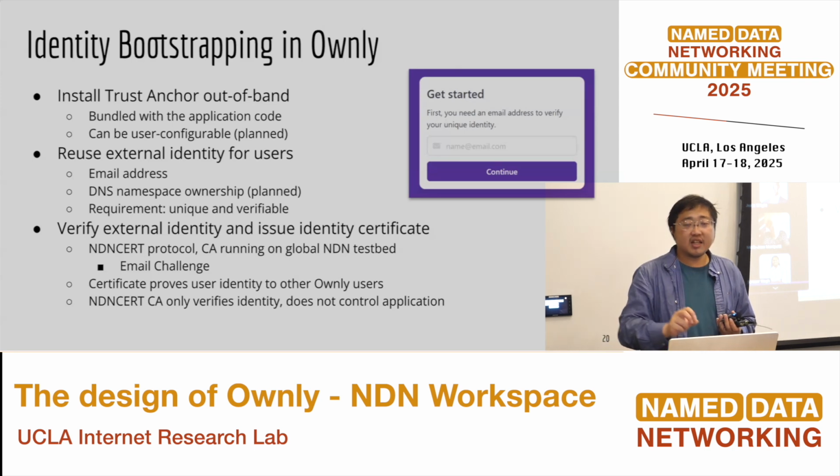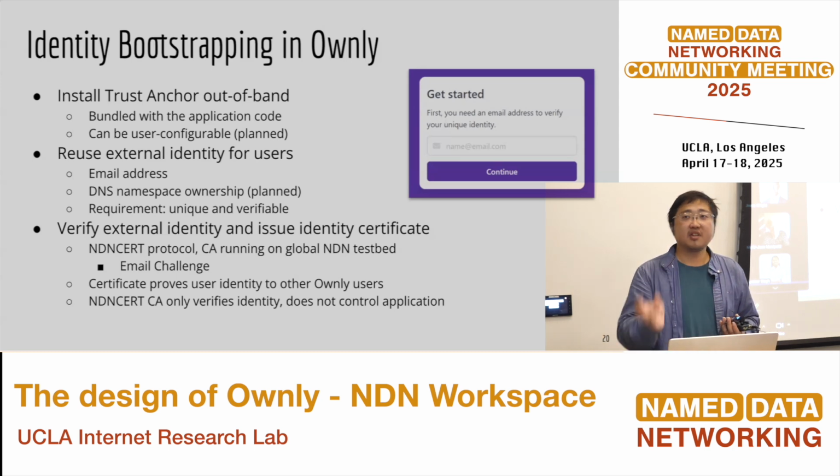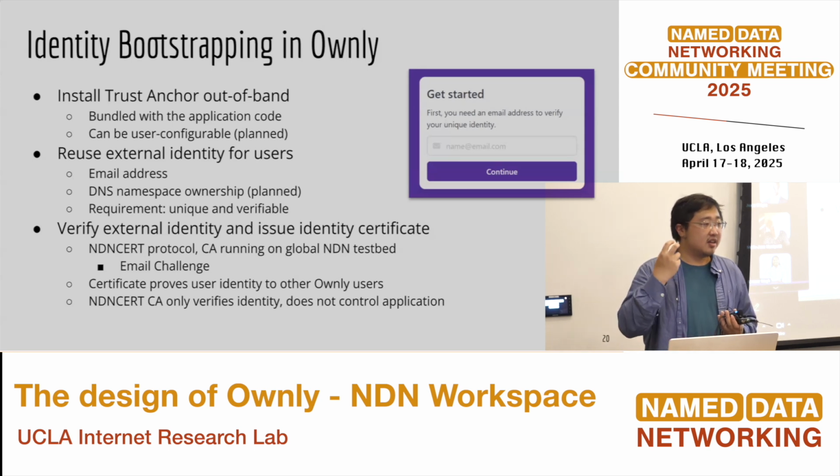But note that at this point, the so-called NDN certificate authority does not control your identity. It merely verifies your identity ownership and issues a certificate for you. You control the key. You control the key to produce data, and you control the data itself, because data is stored locally.